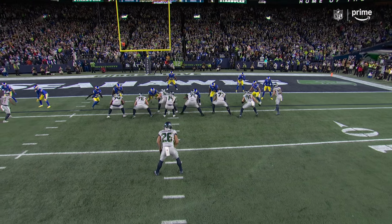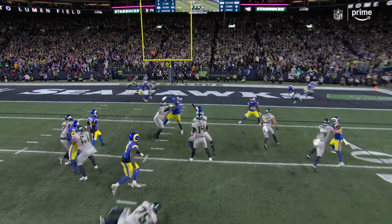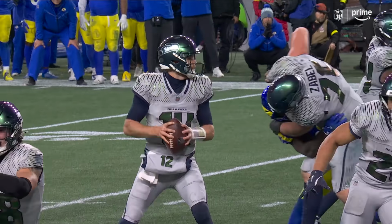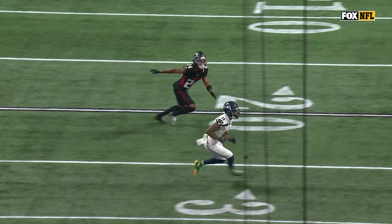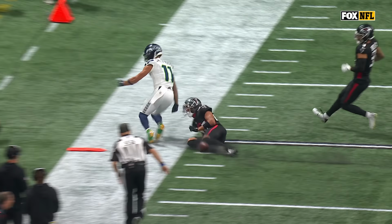What a job by Darnold with a nice play fake and a good job of separating by JSN. No receptions in the first half. All 96 yards and a touchdown in the second half. Now take an eye on it right here. You had some pressure coming off the corner. There's your answer. They throw right into the blitz, and as he's going, it looks like it bounced.